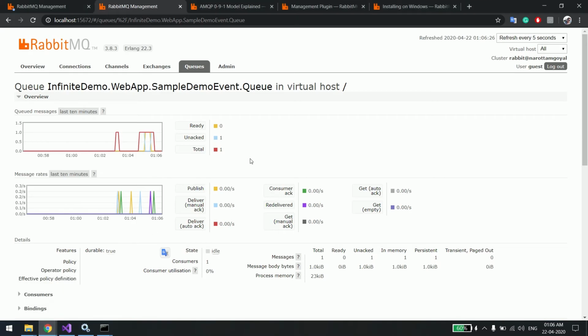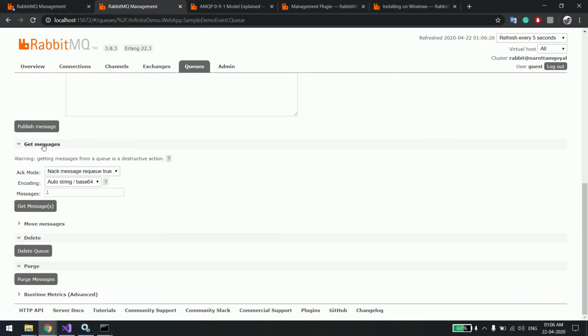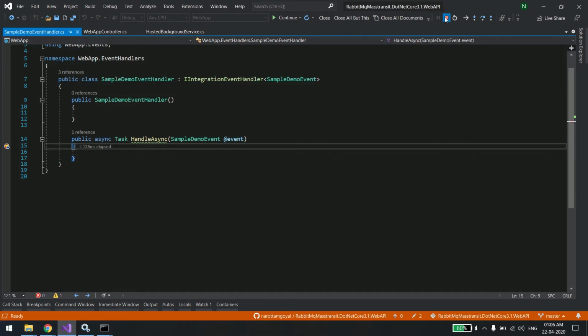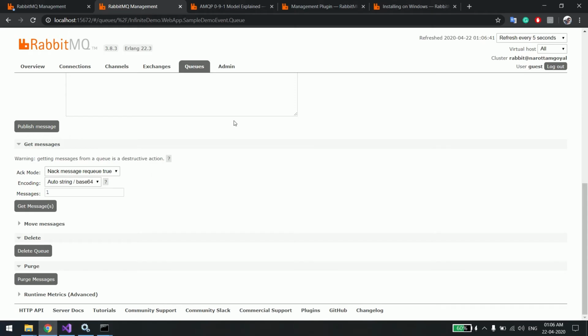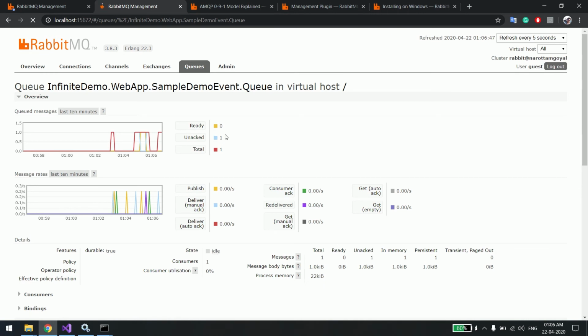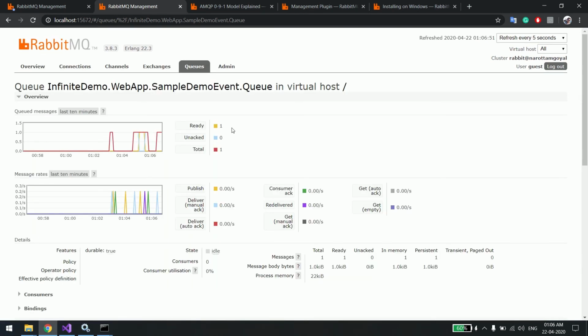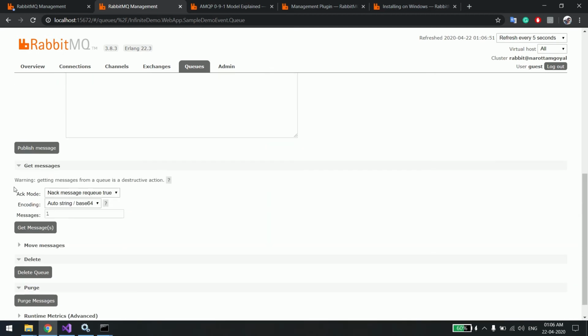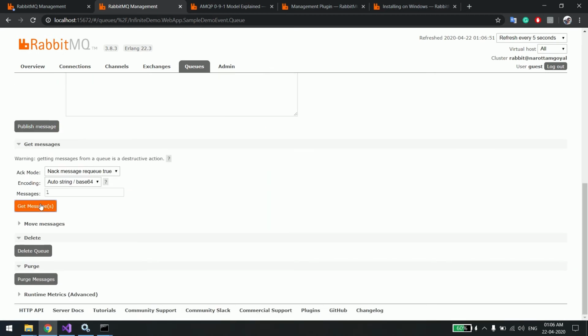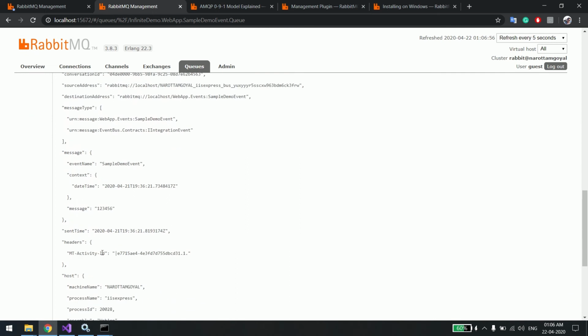I'm in the portal. Now there is this method called get message. How many messages do you want to download? Since I have only one, it doesn't really matter if I put a higher number. Okay, it's saying one in the queue because it's in process. So for that I need to stop the service. I'm not acknowledging the event. So you should be able to see this event in a ready state. It takes a while. Yeah, you can see now. You should be able to see that message in the portal. I'll say get message. You can see this 1 2 3 4 5 6 over here.